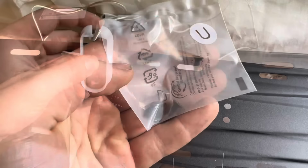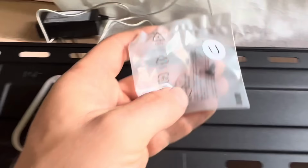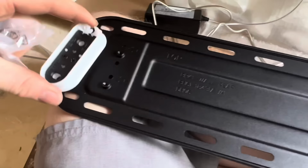If you're like me and you're going to use this plate, go ahead and open up and grab these four screws from the U package. And then you just put them on here so they sink. Make sure up is aiming up.